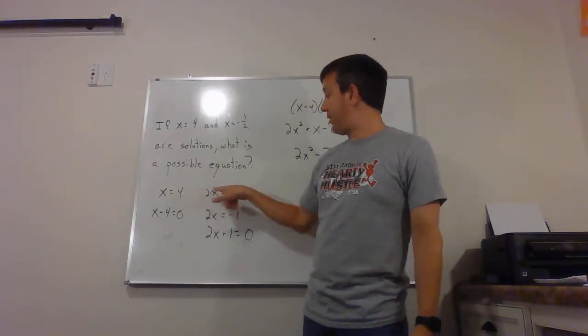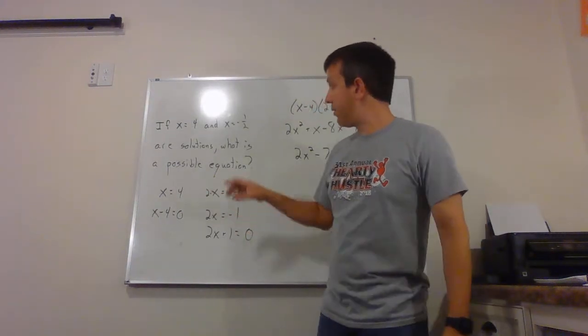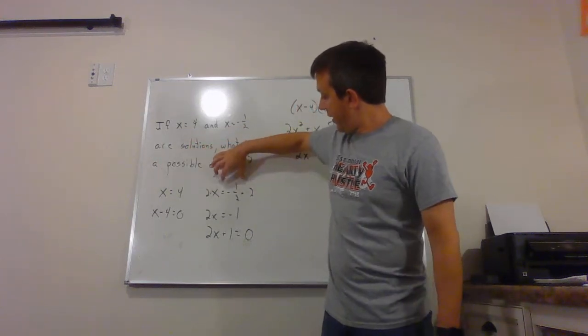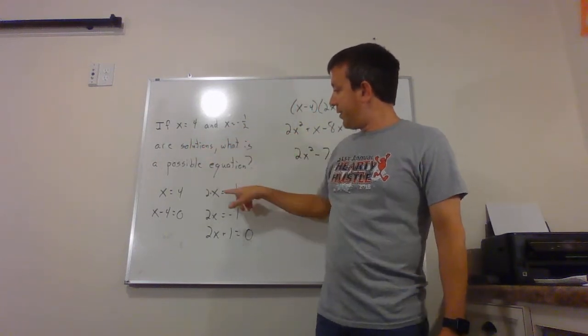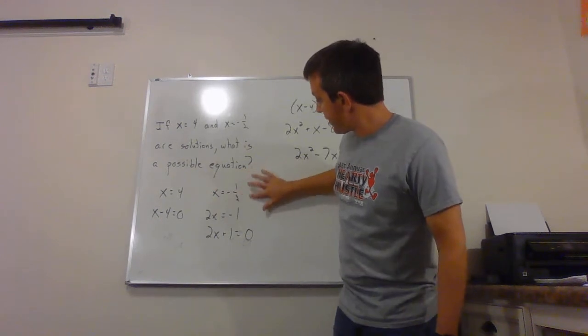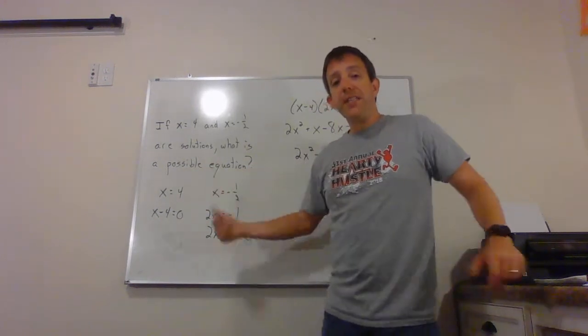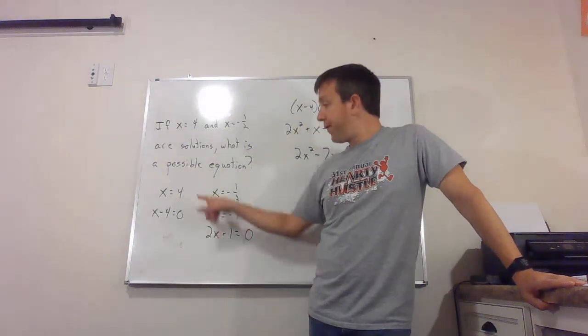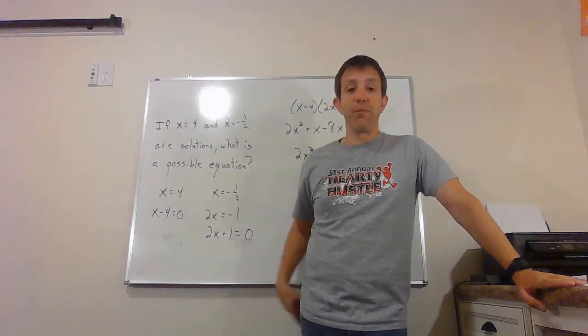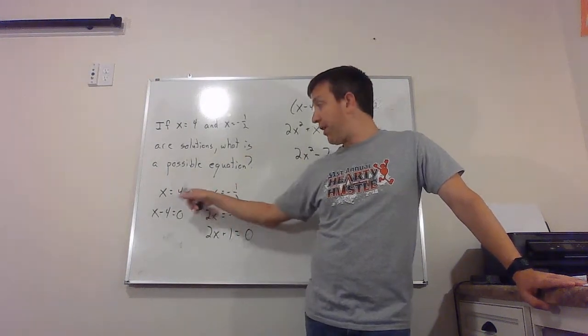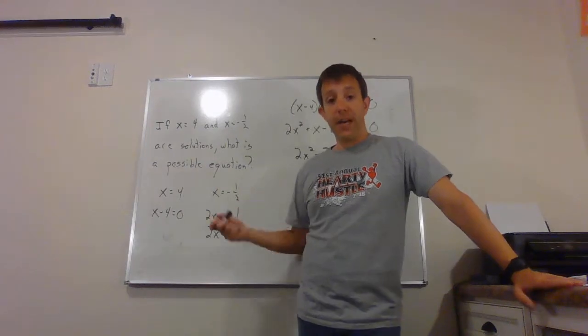So you start with the zeros, or with the solutions, 4 and -1/2, and well, let me erase that for just a second so we can see this better. And we're just going to get 0 for both of them. So for the first one, that's pretty straightforward. X is equal to 4. I just go ahead and subtract 4 from both sides so that I have 0.